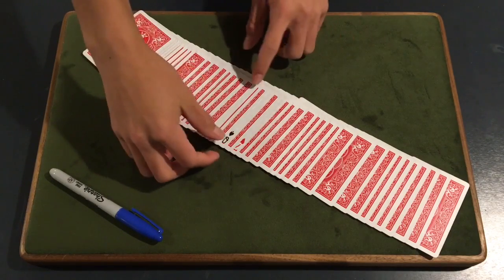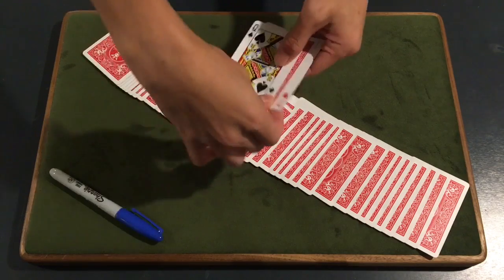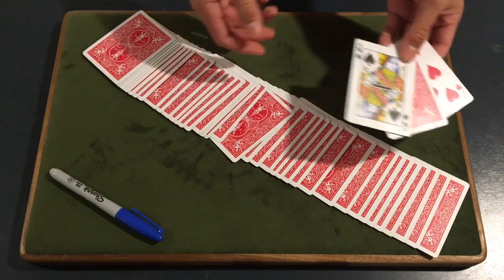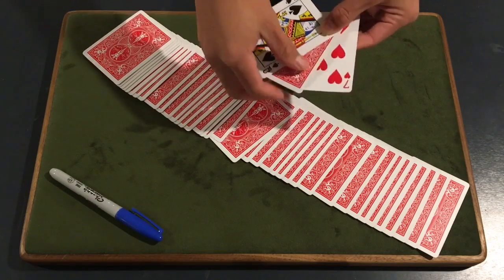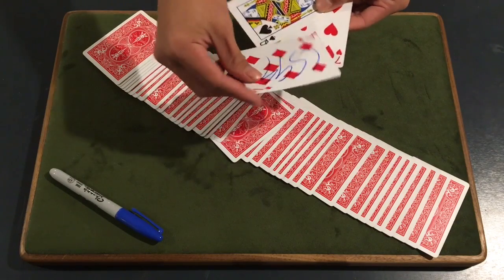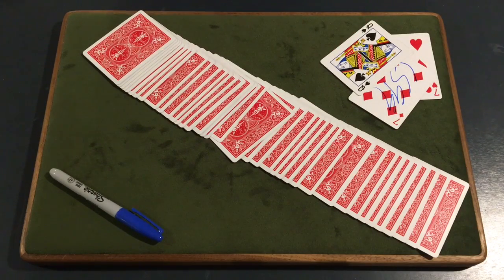Now at this point, you can then say, hey, take a look. The 7 and the queen have actually moved closer into the middle of the deck. And obviously these are not the same queen and 7. It's the duplicate, but it is indeed the signed card in between the two.